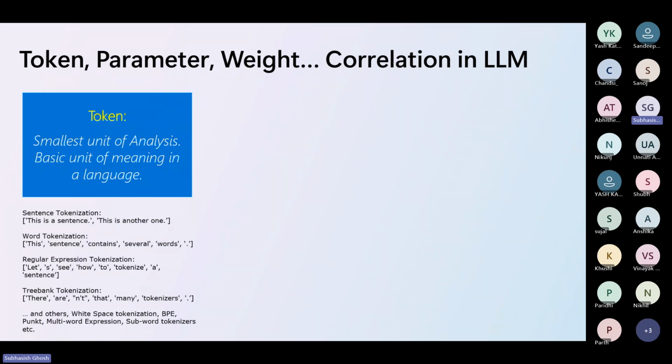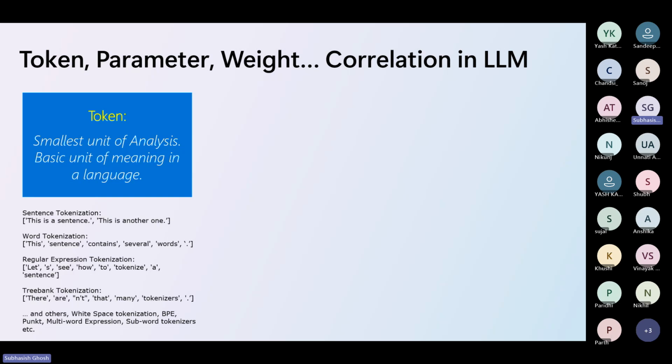What is a token? We covered that in depth. It's the smallest unit of analysis. You need to choose a tokenizer depending on the objective of your NLP project. Transformer models commonly use byte pair encoding (BPE), and they also use something called WordPiece tokenization. There are over a dozen types of tokenizer algorithms in the market, and you can choose the one which suffices your need.